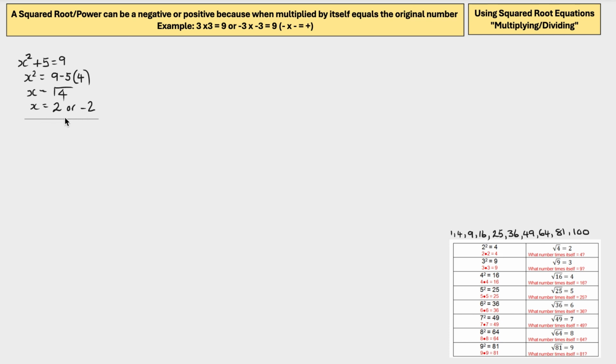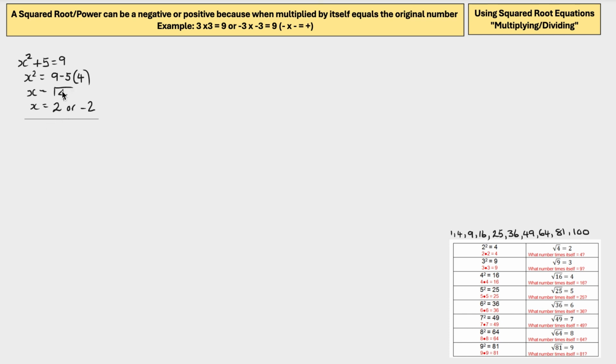But remember, in any test, or whatever the teacher tells you, unless it's asked of you, so a question might say, square root this number and give me two possible answers. Well, the two possible answers are a plus and a minus. Otherwise, if they don't ask, just stick to the plus sign.